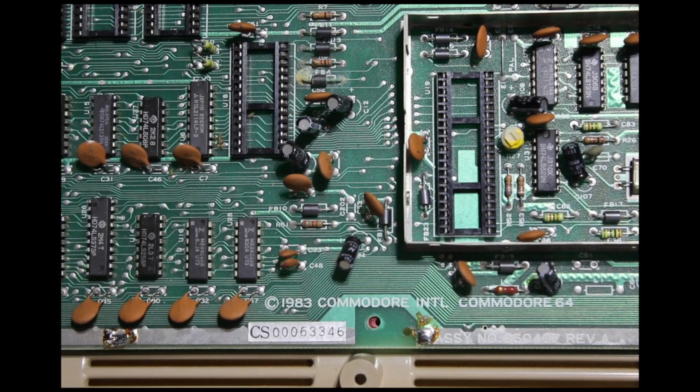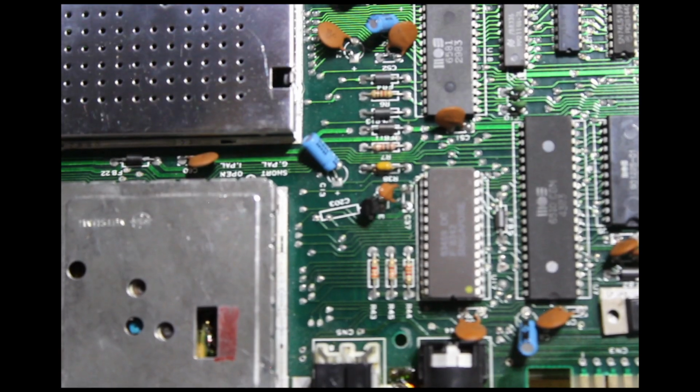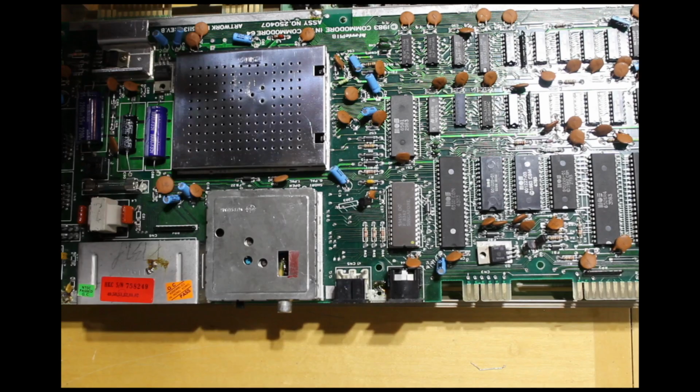So I'd appreciate comments. Do I bother fixing this thing, or is this the first board that I say is just too far gone and send on to be buried somewhere? Throw me some comments. Let me know what you think. Should I bother working on this thing, or just toss it? Because I do have another spare 407 board here that is completely working, and I could drop it right in here and have a complete working computer again.